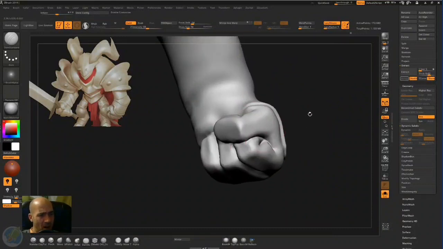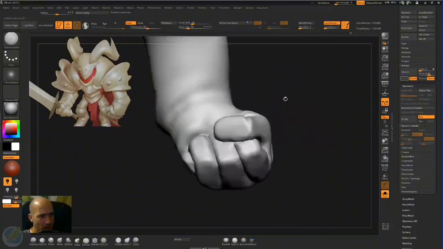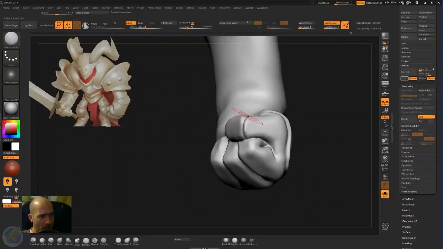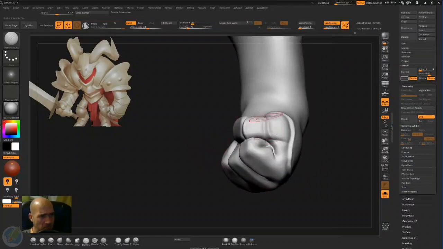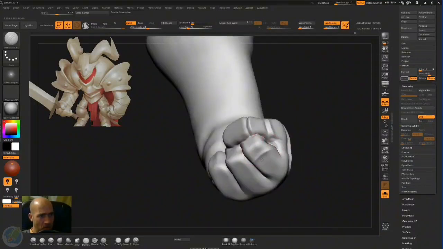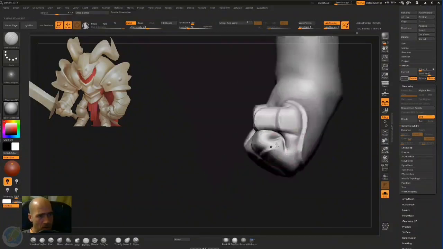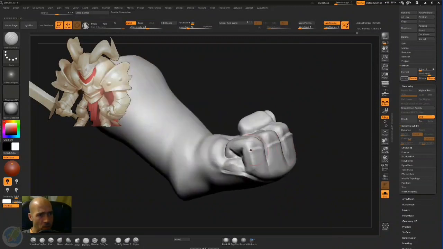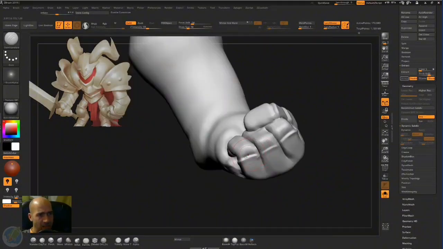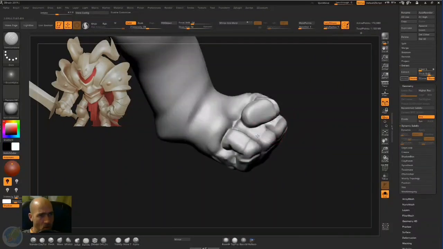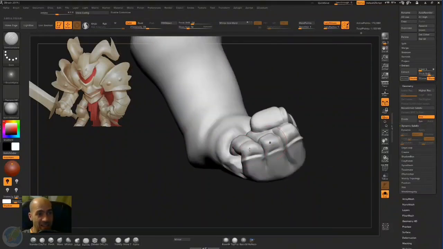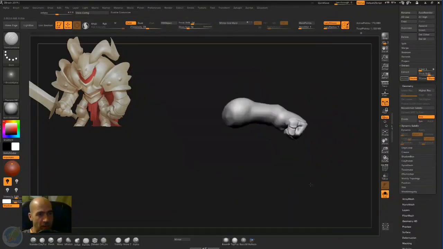Although this should be kind of armored. So let's try to make it look armored. Like this. This is an armor. This could be an armor piece here. Why not? Just making some... This could be something like this. I'm just trying some stuff. Trying to look like an armor glove. And I don't know if I succeeded, but at least I'm trying.